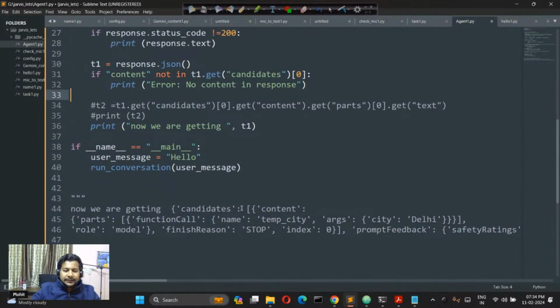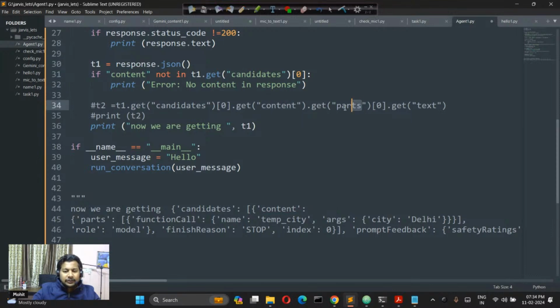If there is no candidate in the response, sorry, if there is no content, then... but content is present. Let's check, do we have a function call or not? So where is the function call? In the parts we have the function call. Here you can see in the parts we have the function call. Content, yes, we have content, that's okay.